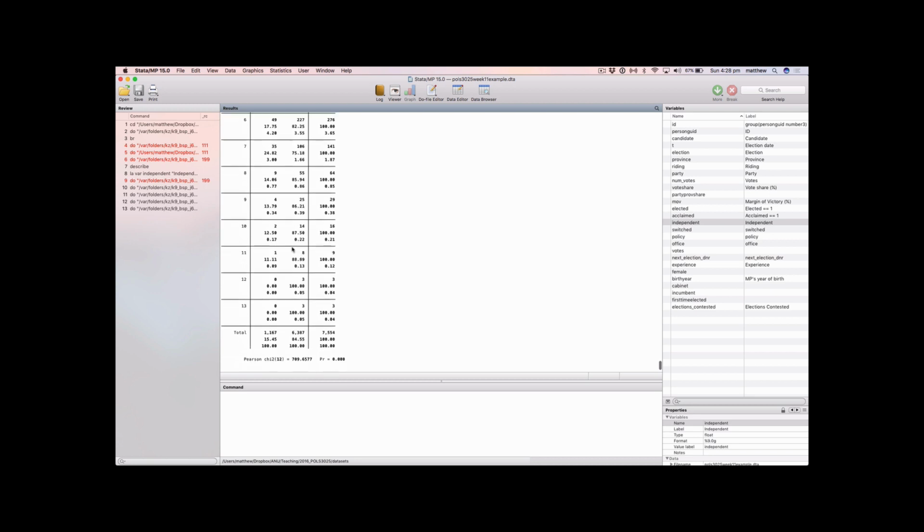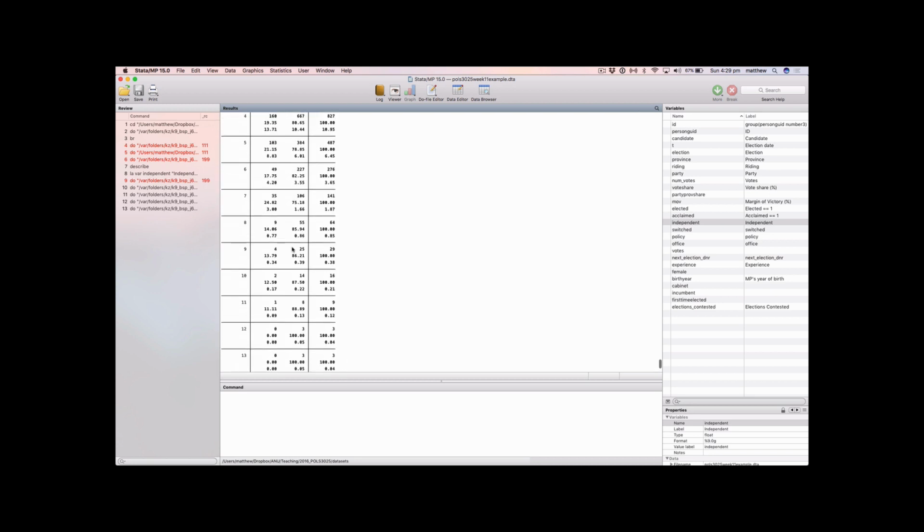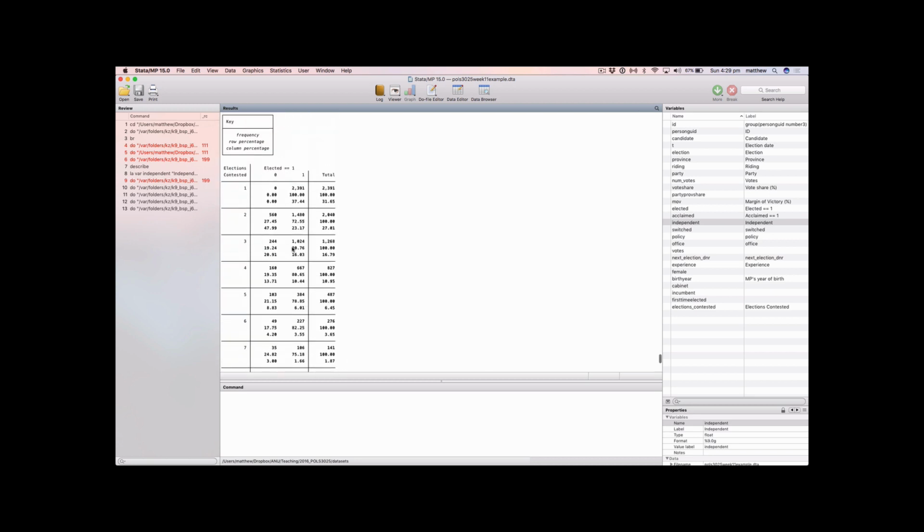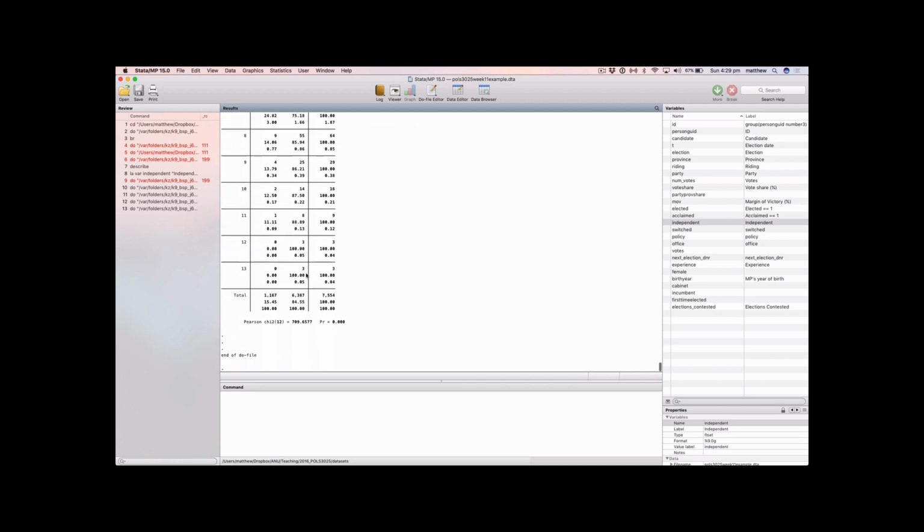Okay, whether or not they are statistically significantly different from the null hypothesis that there should be no difference between the categories of 0 and 1 and the number of elections contested. Okay, and if we scroll down here, we can see that for a chi-square value of 709, when there are 12 degrees of freedom, there is a probability of 0.000, which indicates to us that we can reject the null hypothesis that there is no difference between these categories, across the categories as well.